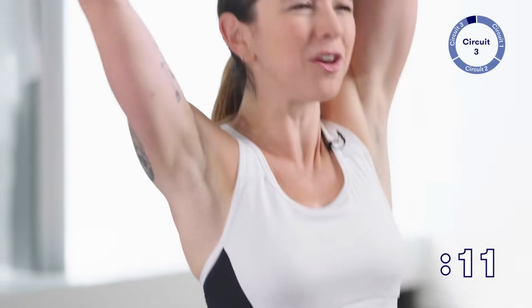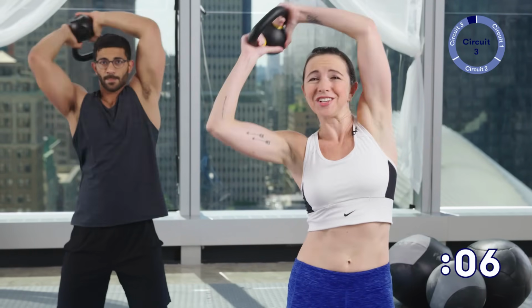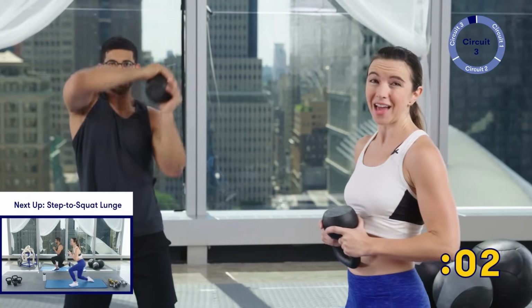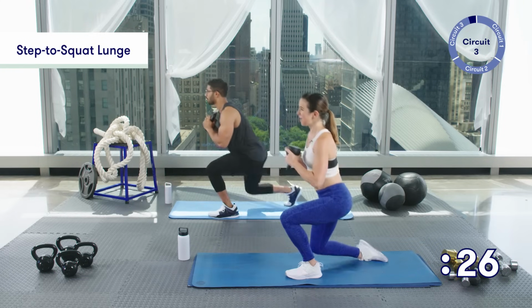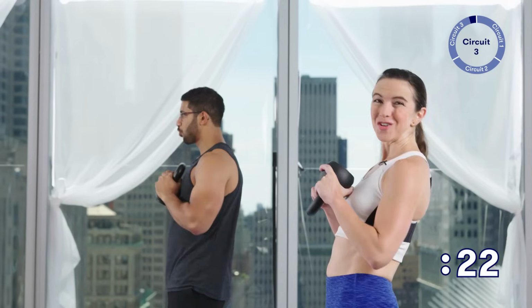Really see how big can you make these circles. Go slow. It might be more challenging that way. We're gonna go into that step to squat lunge right now. Right foot up, left foot, squeeze at the top, and bring it back down. Start with the opposite foot. You can do this.